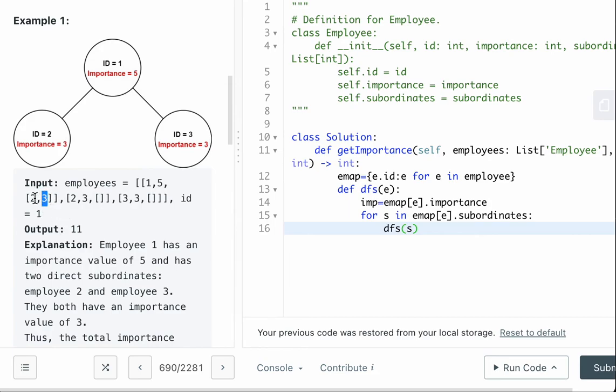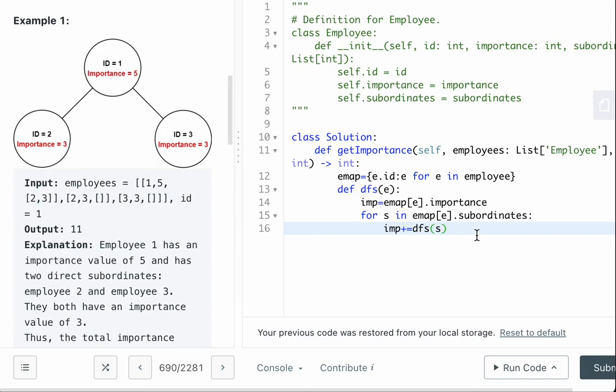When we run depth first search on the subordinates, we get their importance numbers, and then what we need to do is add up all the importance numbers. So we add every single subordinate's number to the importance number. By doing this, when we call the depth first search function on the subordinates, it will add up 3 and then add another 3, because 2 and 3 are the subordinates of employee ID 1.